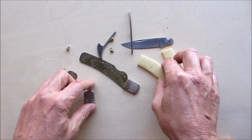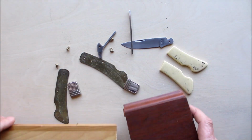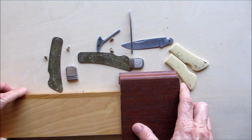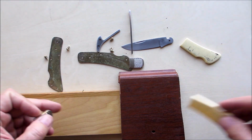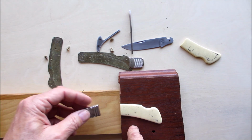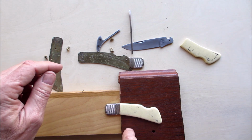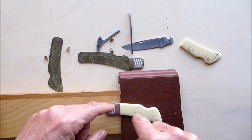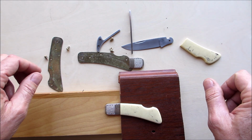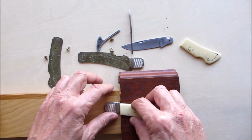And then what we're going to do is we're going to glue these two pieces of wood together like so. And the mahogany part's going to be, this is mahogany, this is maple. The mahogany part's going to be the handles, and the maple part will be the bolster, and it'll be in one piece. And then you'll see all those pins exposed all through there. So that's the idea. Hopefully it comes out the way I'm envisioning it in my head.